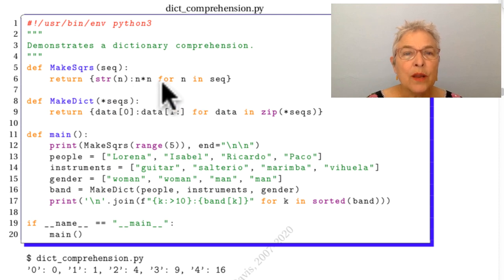Then we are looping through that sequence just like a list comprehension. And every time, the n is going to be the string of the n, colon, and then the n squared for the value. Key value, key value. And that's how we got string value.